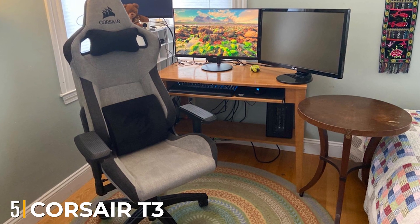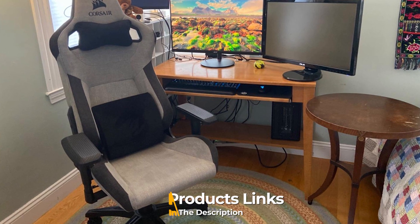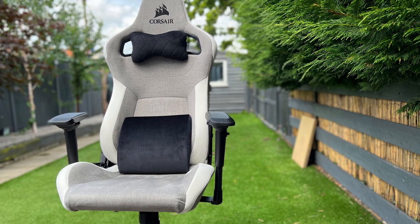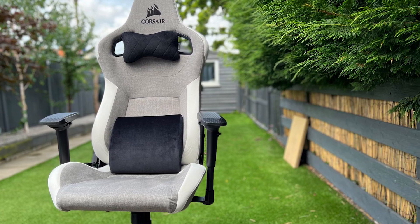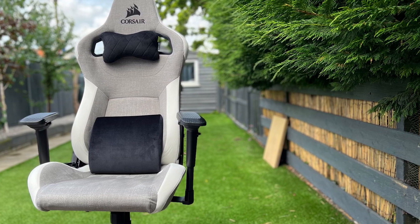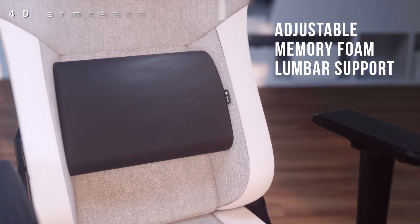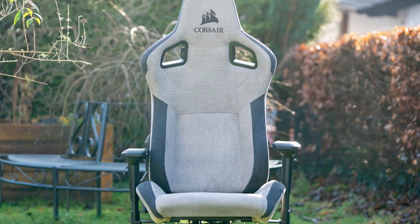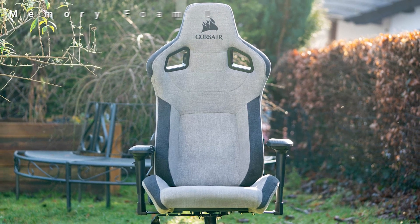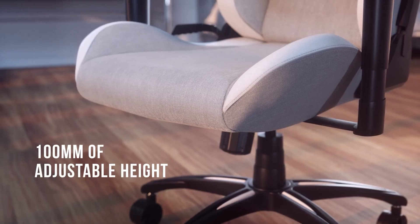The number five position is held by the Corsair T3 Rush. Corsair's latest addition to its lineup of premium gaming chairs, the T3 Rush has gotten a much-needed facelift. It's an insanely comfortable chair thanks to its memory foam lumbar pillow, but more importantly, it uses a breathable soft fabric in place of faux leather. The benefit of this is that it retains less heat, keeping you fresh and comfortable instead of sweating in squeaky pleather. The Rush also reclines to a ridiculous 180 degrees, in case you wanted to lie back and take a comfortable nap before another marathon streaming session of Apex Legends or CS:GO.